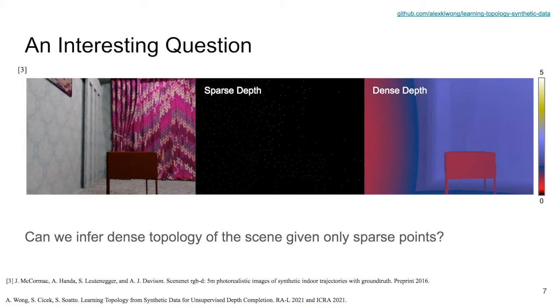point cloud? For example, on the left, we have an RGB image, in the middle, the full set of sparse points detected by a VIO system, and on the right, the target dense topology of the scene that we want to recover. Now, this is an ill-posed problem, as there exist infinitely many possible scenes compatible with the missing depth measurements or the holes in the sparse depth map. To do this, we need to learn a representation of the sparse points that can capture the complex geometry of objects populating the scene.